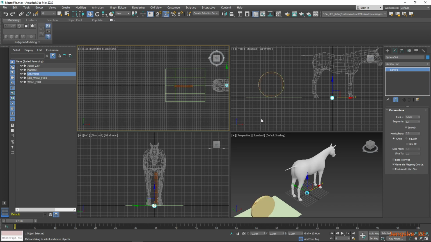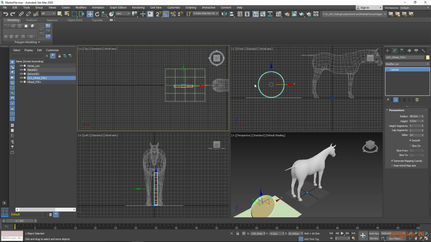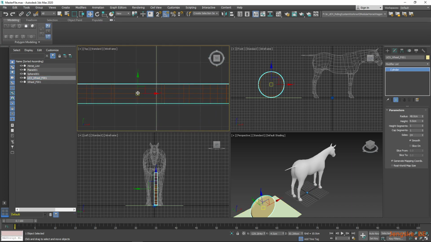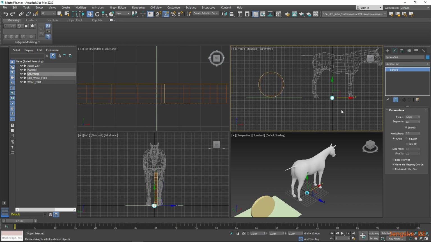Now the wheel, and this is really what you get. When you click on the wheel, the center point is there, simple as that. When you rotate it, it rotates around this point. When you import it, this is what you get when you're building your model. Your center point is over here, and your wheel or your mesh is over there.